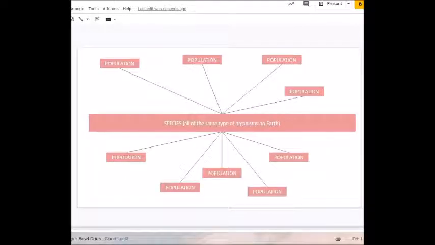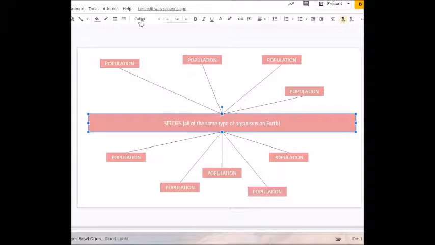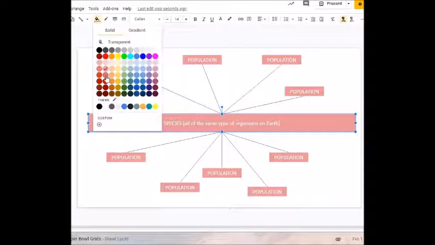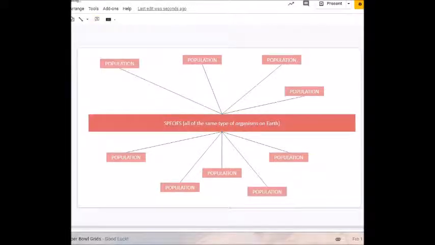In case you don't quite understand this, when we say species, we're talking about every single one of whatever on Earth. Every single mockingbird on planet Earth, that's a single species, okay? I can look at a mockingbird and another mockingbird and say they're a member of the same species, right? You don't divide them any further than species until you start talking about a population.